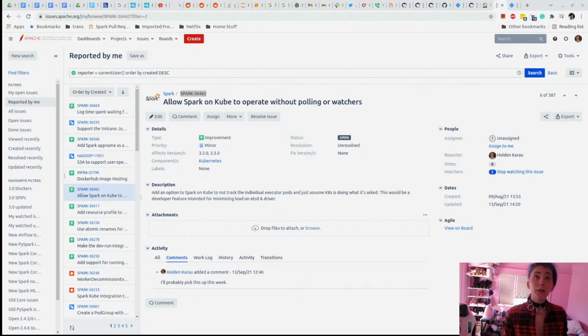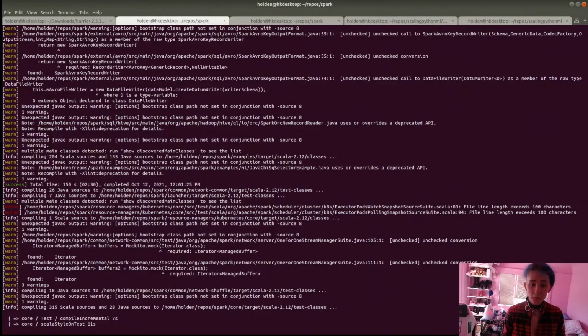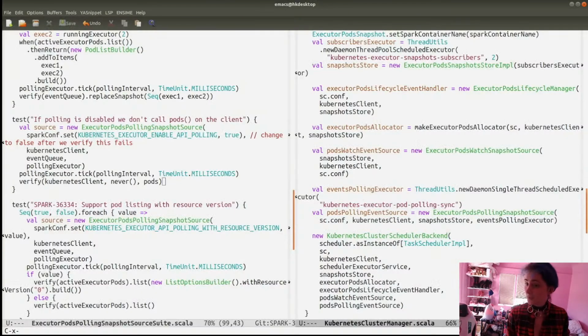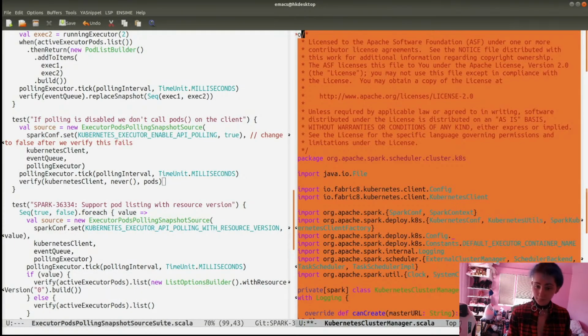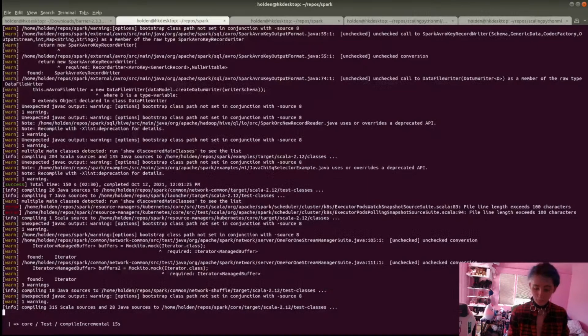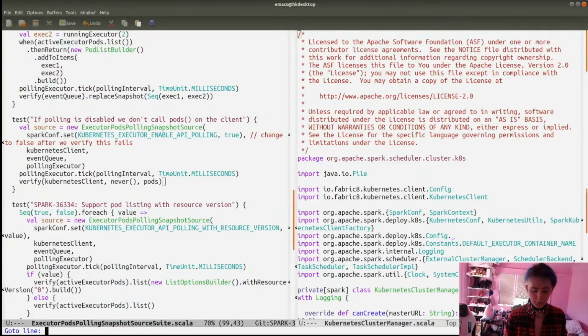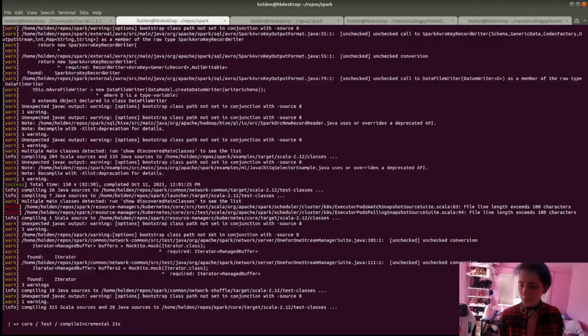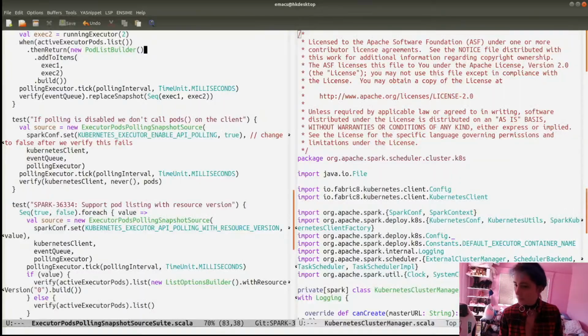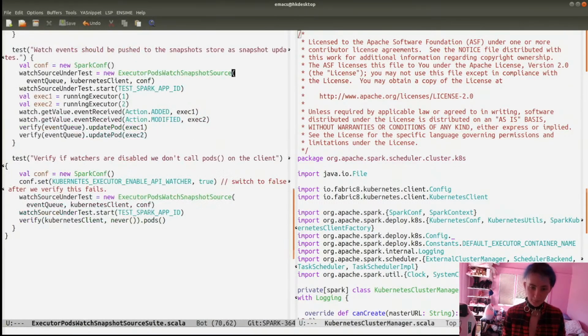Okay, well, that's a good start. Okay, cool. Executor pod snapshot source suite. Line 83. Okay. That doesn't seem right. Executor pods. Oh, this is the polling one. Okay. Oh, fine.